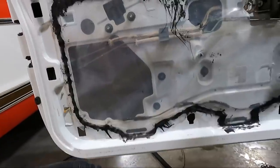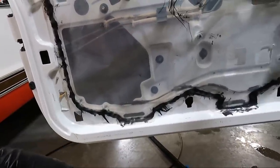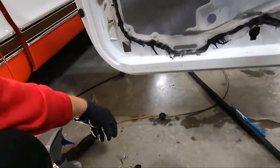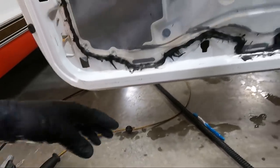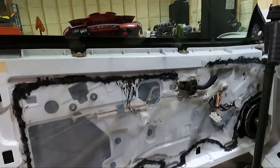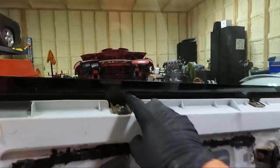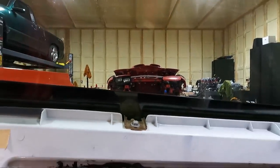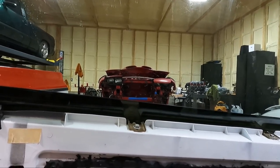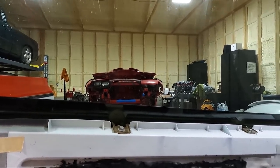I noticed there was a screw when I was cleaning the bottom. That's why I ran that magnet through there. But these are not magnetic. Luckily, they were back here towards the back, so I could see them. Anyway, let's go grab the key, get the window down, and see if we can figure out what's going on here. I also want to clean that. I don't know if you guys can see that chunk of dirt right there. That's just going to be a burden anytime this thing gets wet. When you roll up the window, it's going to be absolutely disgusting.